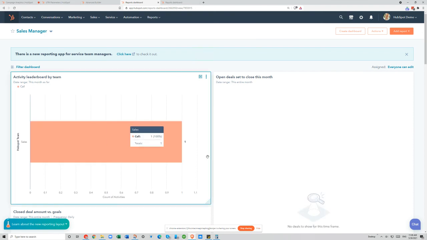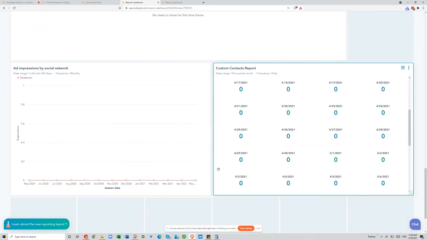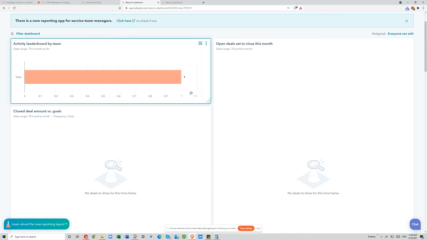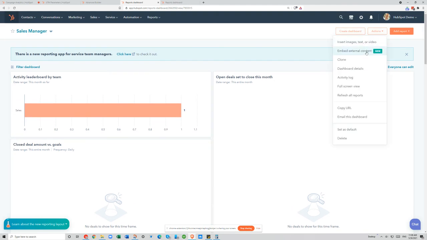Okay, moving into dashboards. Here we are inside of a sales manager dashboard as an example. Again, not a lot of data in this demo account, but this can show you what you can do inside of here. So we can adjust reports so that we're showing them in a way that makes most sense in terms of its visual presentation. As I noted, you can embed external content here from the actions dropdown. You can also insert images, text, or video. I find inserting text to be really useful for, say, any sort of key benchmarks that you're searching for. Every month, we want to get X number of new leads generated. Great. Just create a text report of that, put that alongside of your dynamically created report inside of HubSpot, and then you'll see how you're tracking against your monthly goal, as an example.